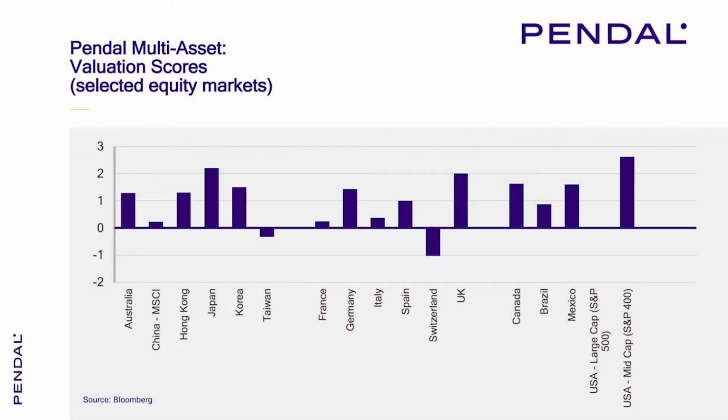At present, major markets are generally in the 10 to 20 range, with Australia, the UK, Japan, and Germany toward the lower end of the range, around 13, and the US towards the upper end of the range. On the second chart, we've shown our proprietary valuation indicators for equities. This is expressed as a Z-score, and the best way to interpret it is that anything above 1 is quite cheap, anything above 1.5 is very cheap, and anything of -1 or worse is expensive or getting quite expensive.